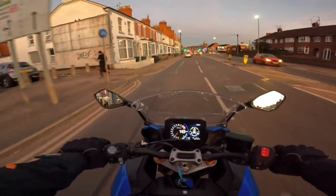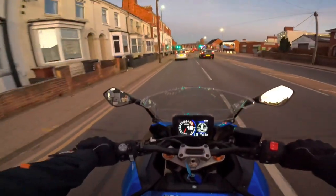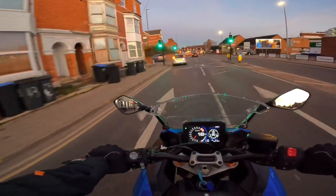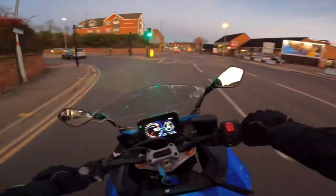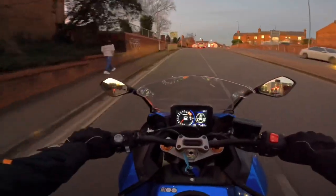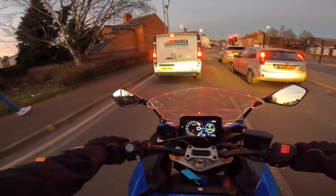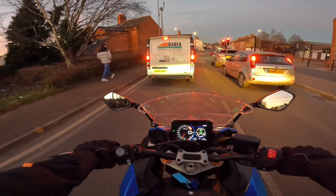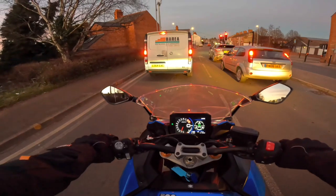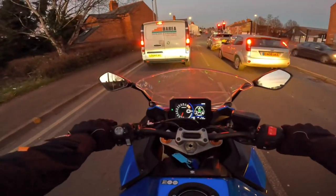So my conclusions are, yeah, this is a lovely machine. Absolutely epic. If you're in the market for a sports tourer, this is definitely a bike that's worthy of consideration. The brakes are probably not the best, but still perfectly good enough, perfectly adequate.